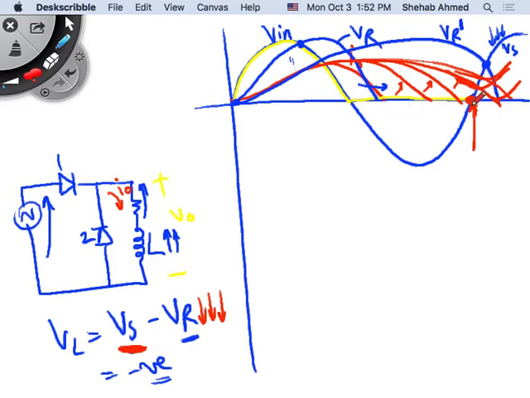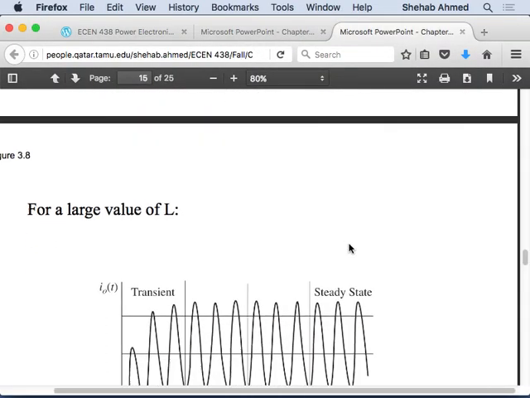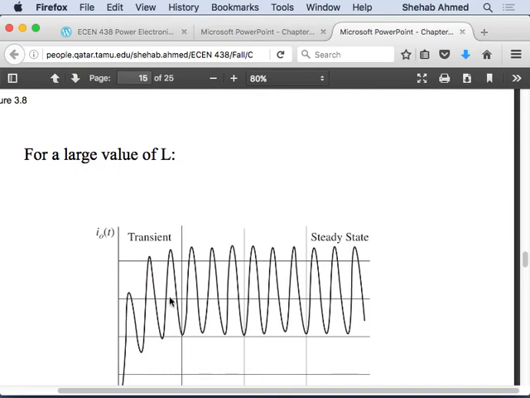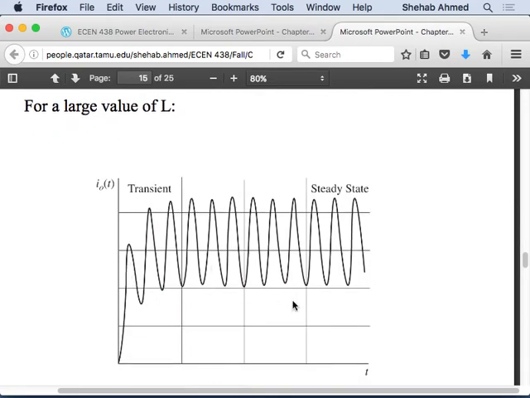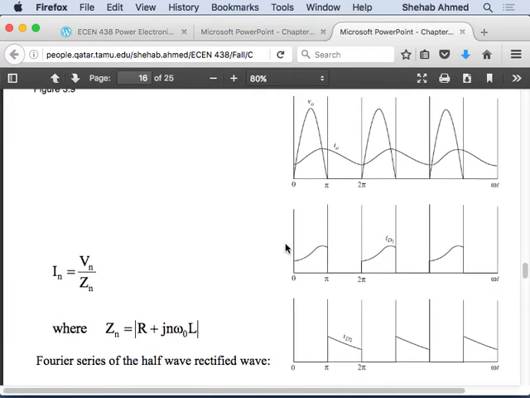But there is a point beyond this here, where if you keep increasing the value of the inductance, Vs minus VR becomes positive, and the current will start rising again. Right? So the current will start rising again. And that's the case that they discussed here in the text. So, if it starts rising again, that means it will continue to oscillate like that. So they draw it here a little bit nicer, easier to understand.